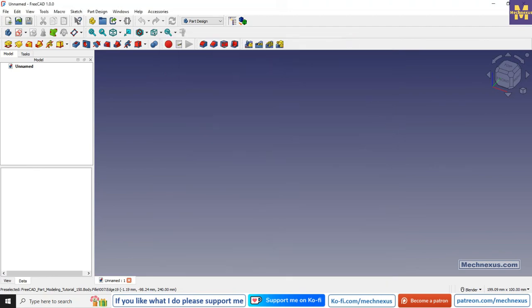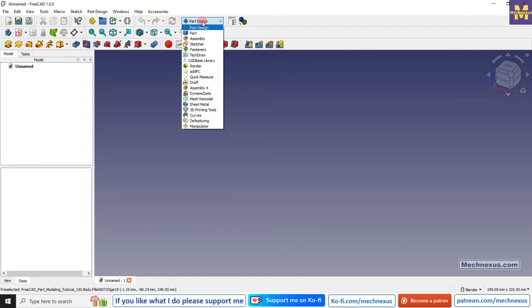Now we can also use the FreeCAD Sketcher Workbench with the Part Design workbench to build the solid model. Now if we activate our Part Design workbench, we get a Sketcher Workbench inside of it.